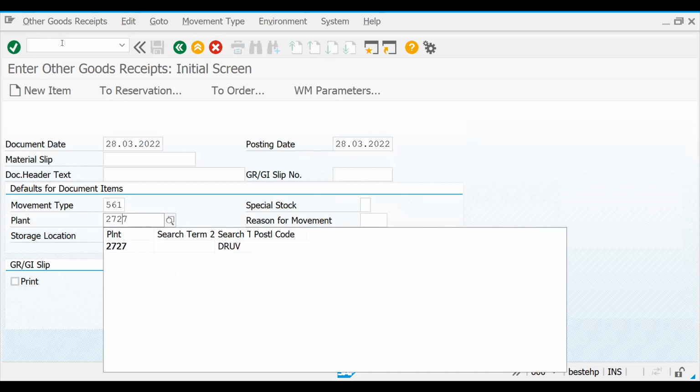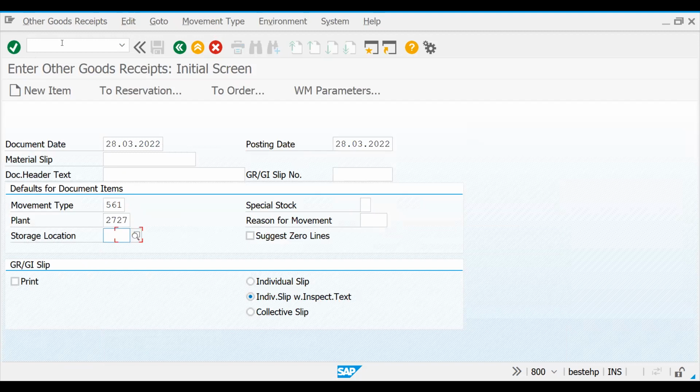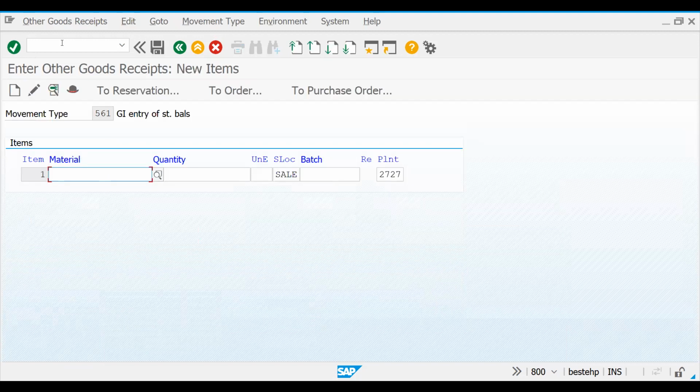See, this we are doing for stock posting. There is no confusion. This is transaction MB1C. So if you press enter, now it is asking where you would like to post the stock. Before going into that, I would like to show one more error. It's already resolved at the time of creating material. Sometimes while stock posting also it will come.